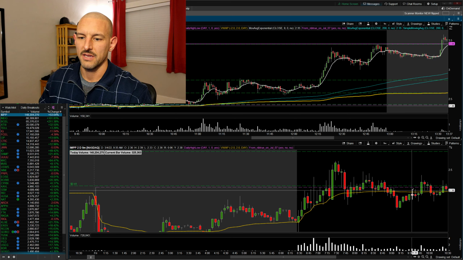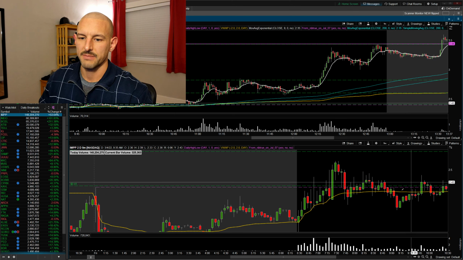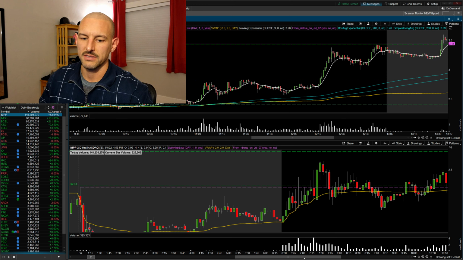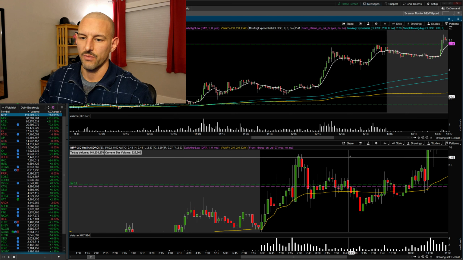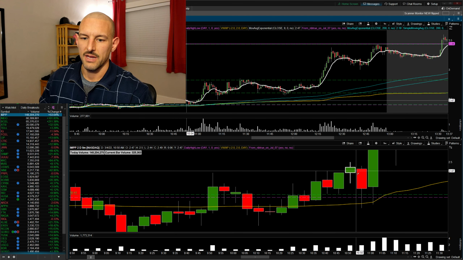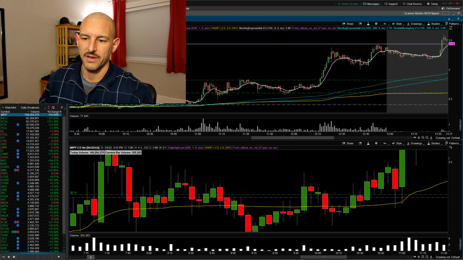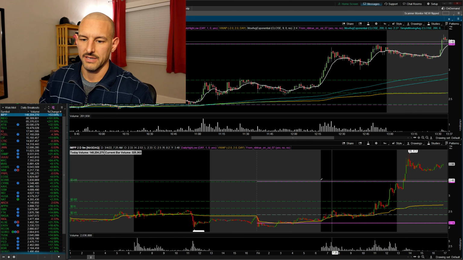You can see right here how it tried to break twice, but it failed. But then right here, you can see a big spike in price where it broke out. And then it pulled back and kind of held there, lost it for a little bit. But then you can see once again, when it started to get away from the volume weighted average price right here, it slammed back down, pulled back right into it, and held. And then you could have been a buyer at the volume weighted average price, and then it started to break out.